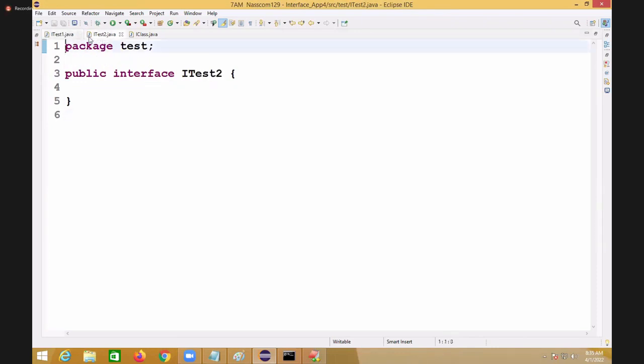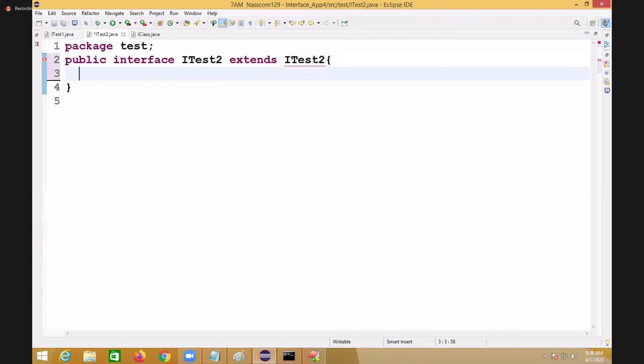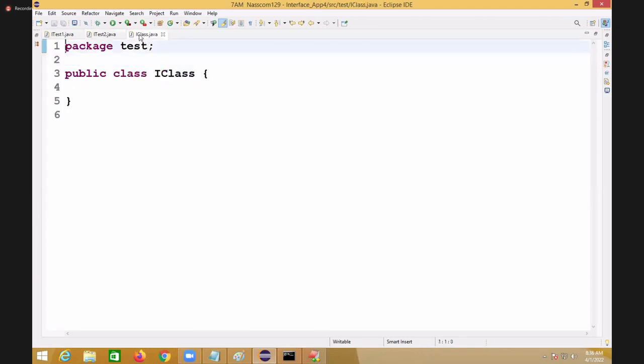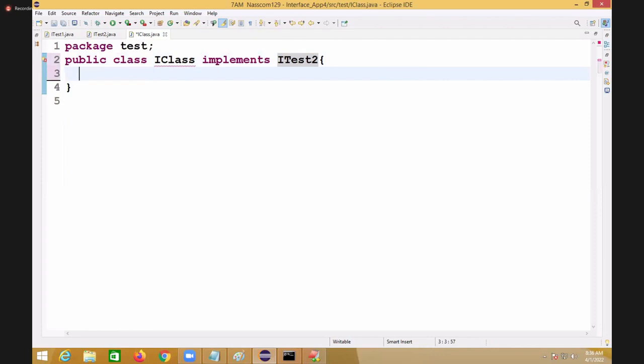Now that ITest2 extends ITest1, right. Now this Iclass implements ITest2. Now it has to construct the body for both.